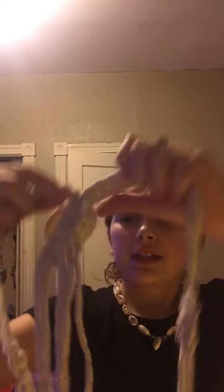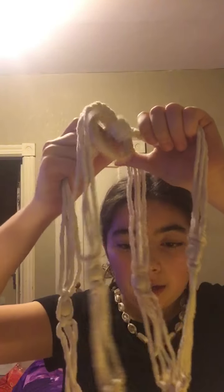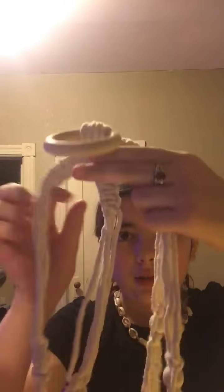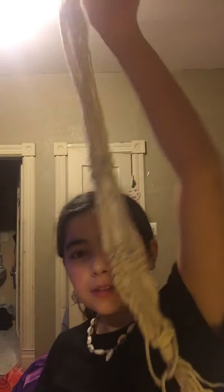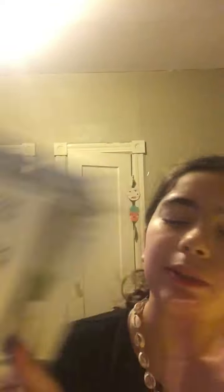Next unboxing is this - you can already see it - and it's a fix, and I'm going to show you guys how or where to put the plant. So basically, after you have the blades, you move one back. Basically there are four strings - two in the back area. I don't know how this goes exactly. You put the plant in there and then there are two spread out in the front and two spread out in the back. It comes with this and then you have to buy your own plant. It's hard to explain, but we're going to put the box back together.